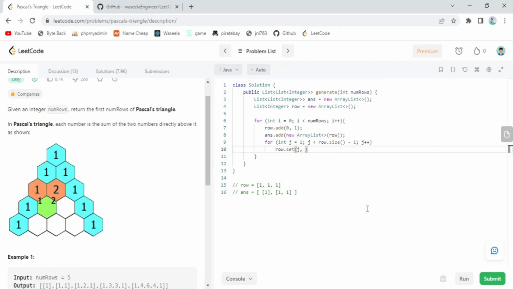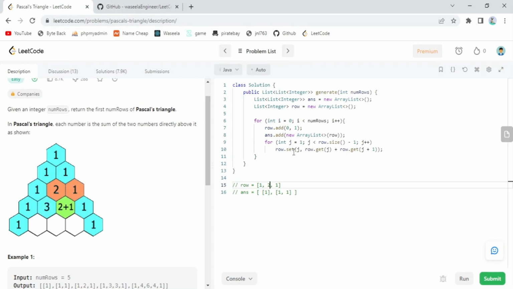I'm going to make it equal to row.get(j) plus row.get(j plus 1). So basically I'm saying this number is equal to itself plus the number behind it. So it's going to be 1 plus 1 is equal to 2.